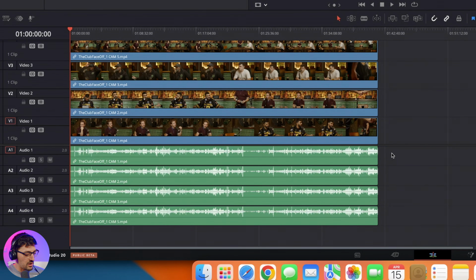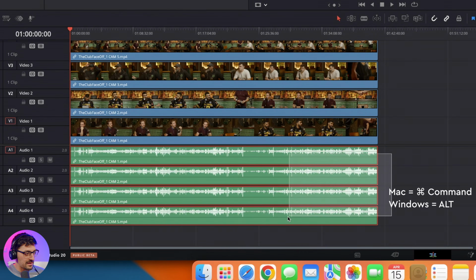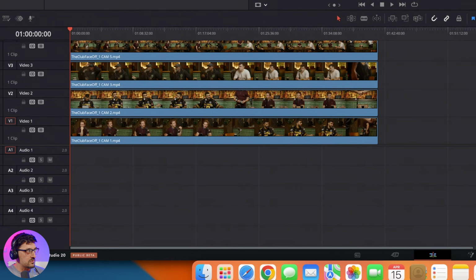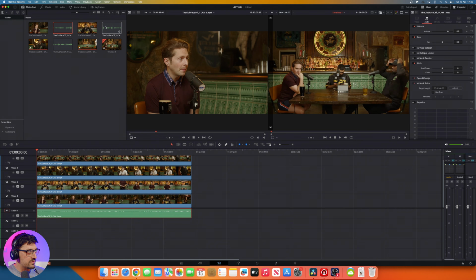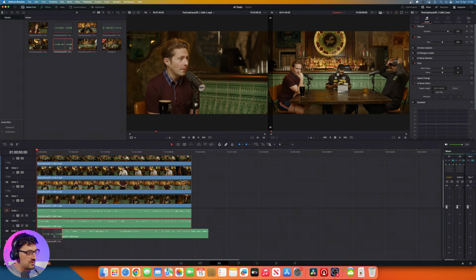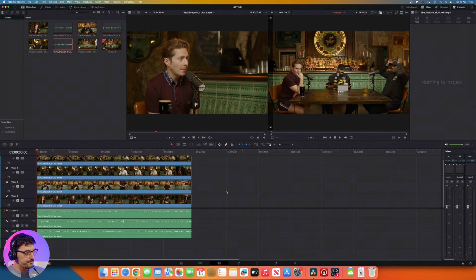So I'm just going to hold down Alt on my keyboard for a Mac, select those audio tracks, and then click delete. So we get rid of those, and then just drag in the audio tracks for each camera. So we had cam 1. And the beautiful thing about using an ATEM Mini is everything is timecode synced and the same length, so we can just drag them in, move them to the front, and we know everything is now in sync.